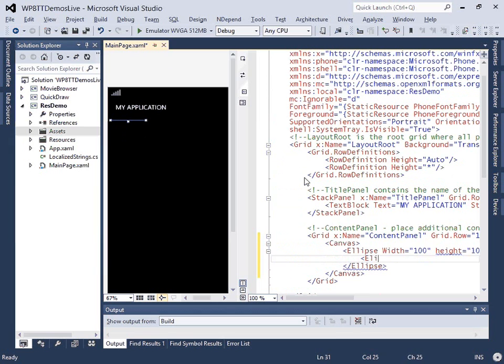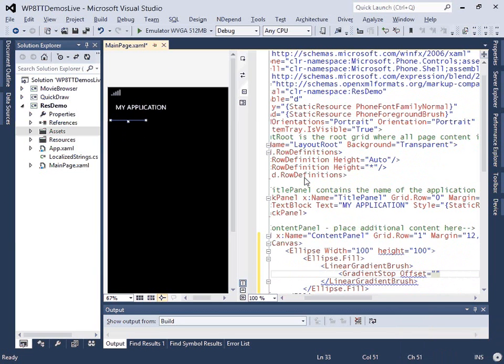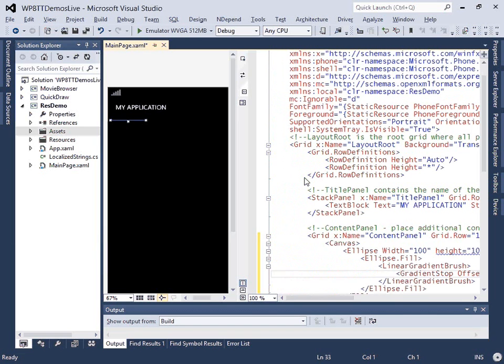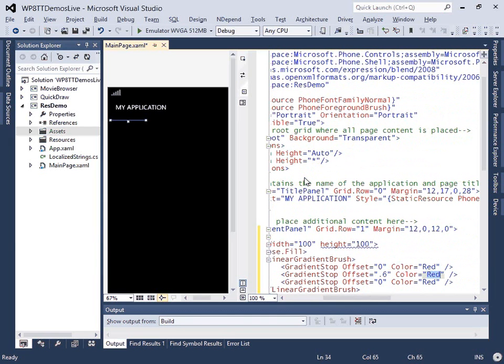And I want the ellipse to be filled with some nice brush. So I'm going to use the Fill property. I'm going to create a LinearGradientBrush. And I'm going to use three gradient stops here. So let me create something. Let's say at offset 0 I want to place the color, let's say red. And I'm going to copy that in two more lines and create two more gradient stops. Let's say two more offsets, 0.6, and let's place yellow here, and let's put in offset 1, let's say purple, for example.